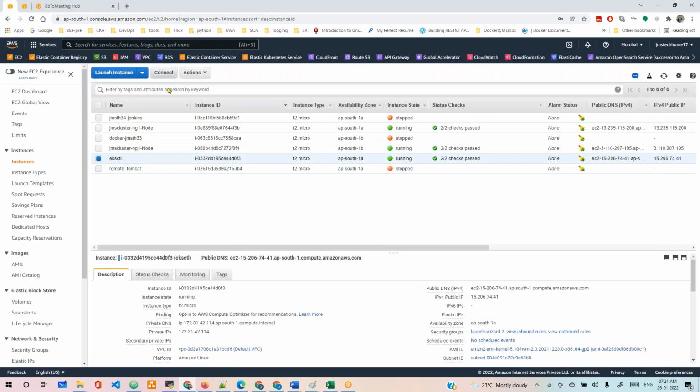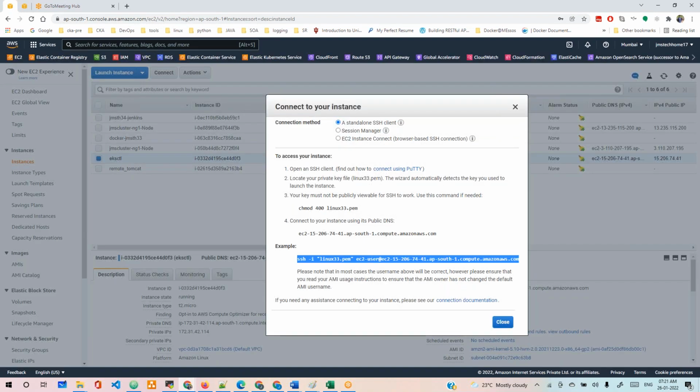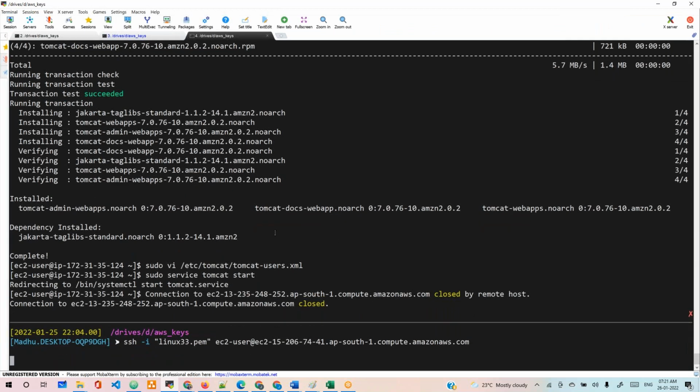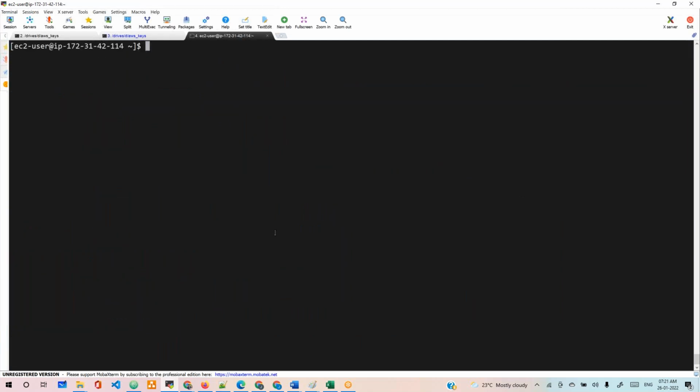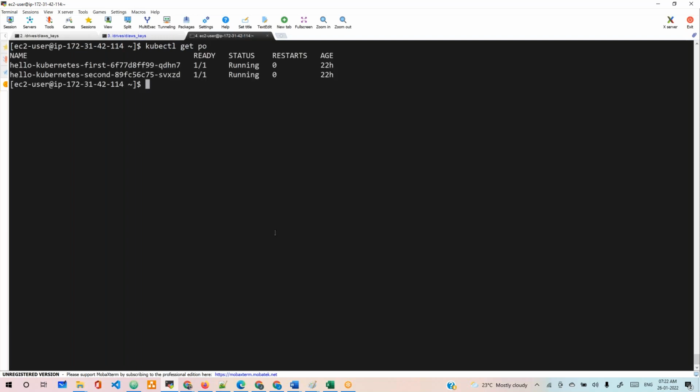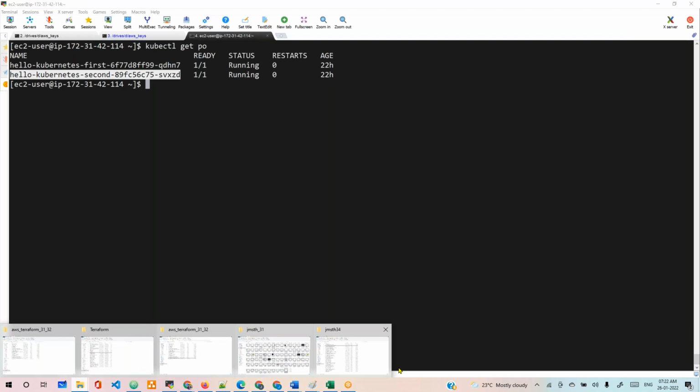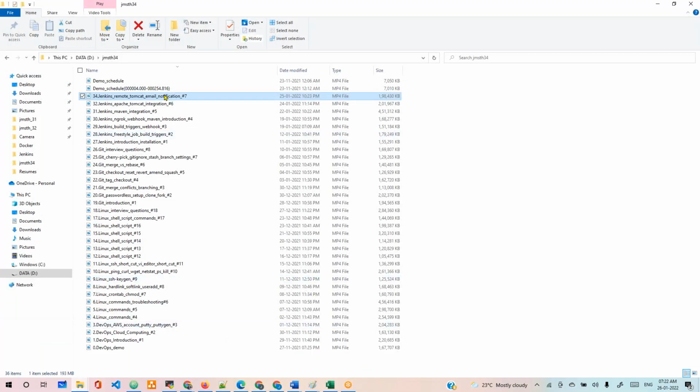Okay, let me connect to that eksctl tool where we set up the kubectl agent. Now let's see kubectl. Two pods are running, one for the first part and one for the second part. This is the one application that is running, that is what we have done till now, right? And next, let's make some changes in that.